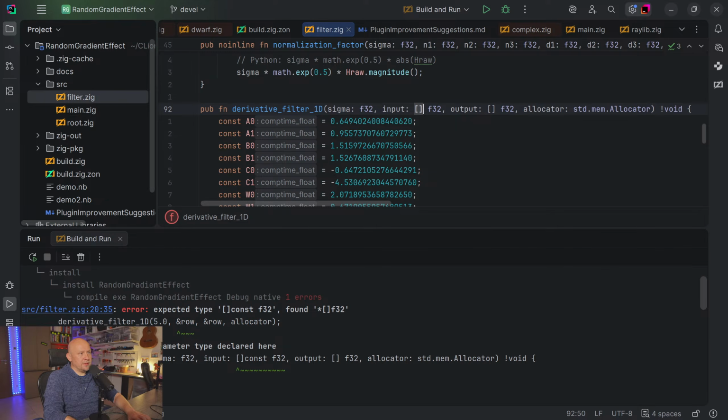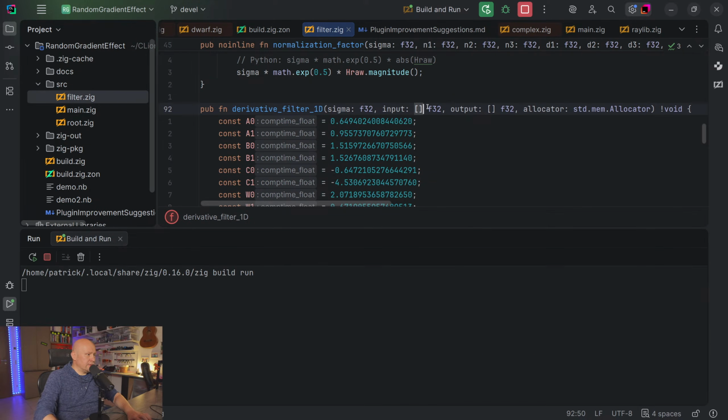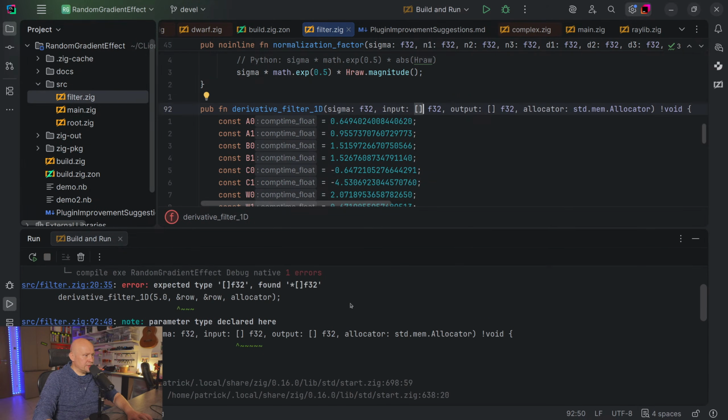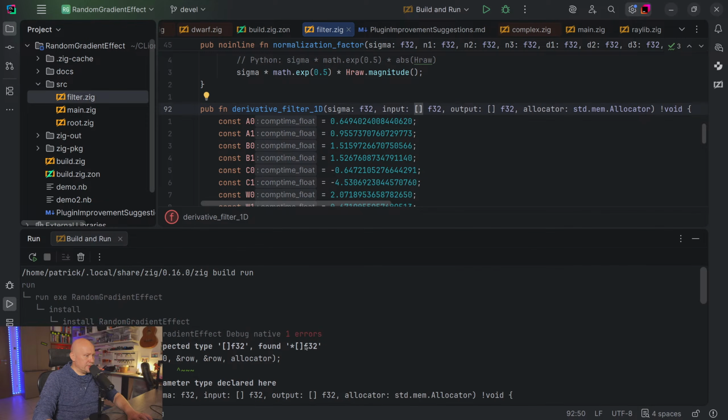Let's not make that const. It's still errors. Row. And found a pointer, so wait.